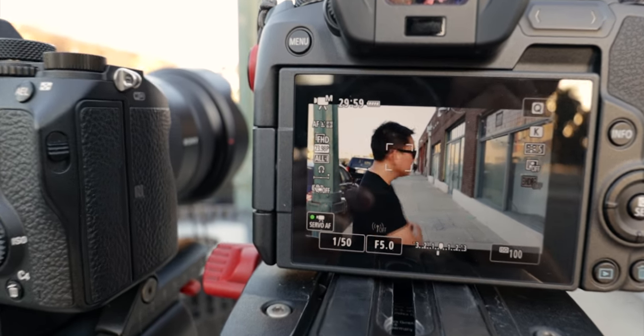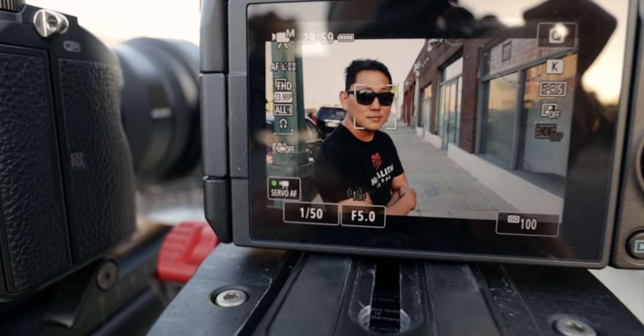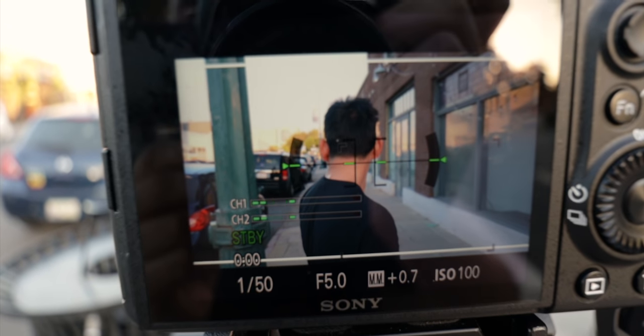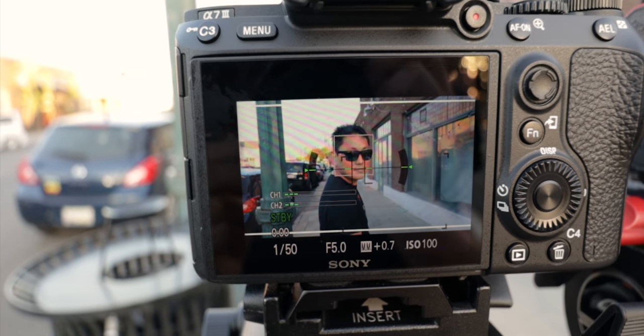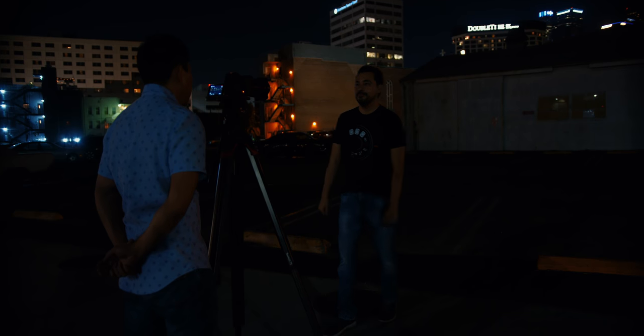It was more consistent compared to the Sony a7III. On the Canon EOS R, if Gene turned around, the autofocus box stayed locked onto him. Whereas with the Sony a7III, if he turned around, we'd lose the autofocus box, meaning we'd likely lose focus on something in the background. Also during low light tests, on the EOS R it was literally pitch black but you could still see a little box around the face. Autofocus at nighttime, the EOS R was slightly better — by about 200 ISO difference. Once we bumped the ISO a little more on the a7III they were pretty equal, but hands down for nighttime, the EOS R is a much better camera for autofocus.